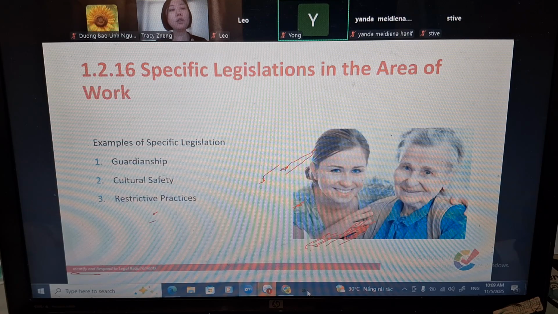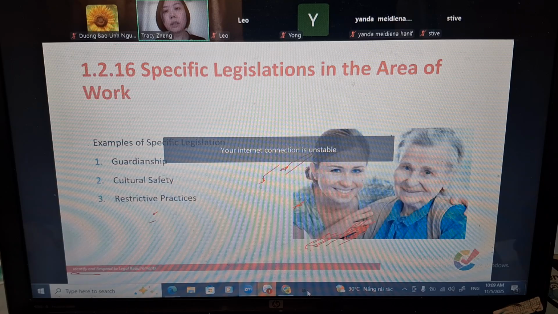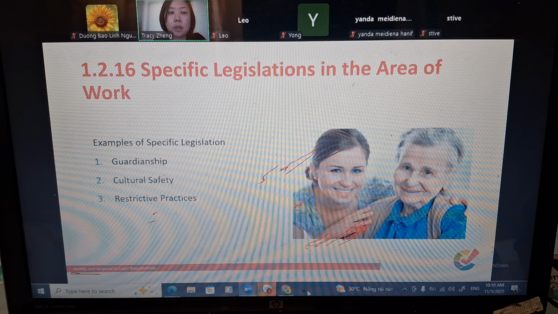Yes. Yeah, and you have probably heard about a public guardian, or we call it a public trustee. So they are also different. Public guardians are for clients who don't have any family member, or they do not have any one, in the government, they are the legal persons to make decisions on behalf of those clients.